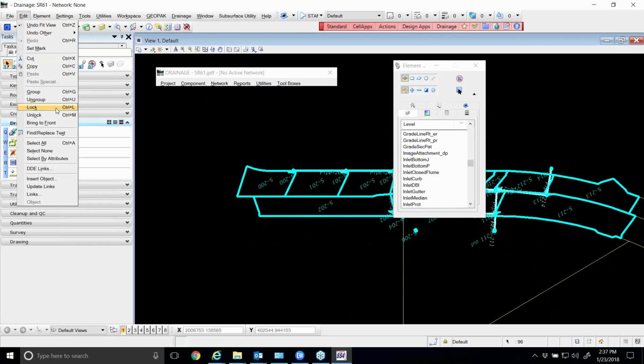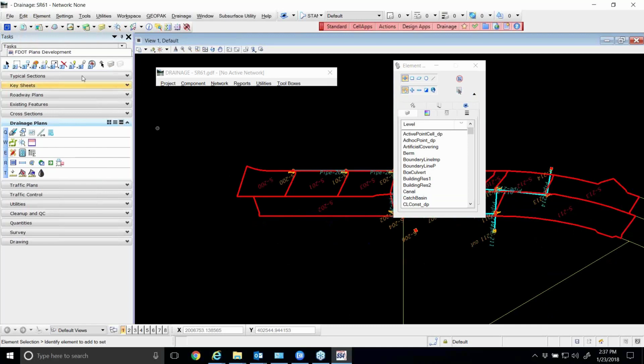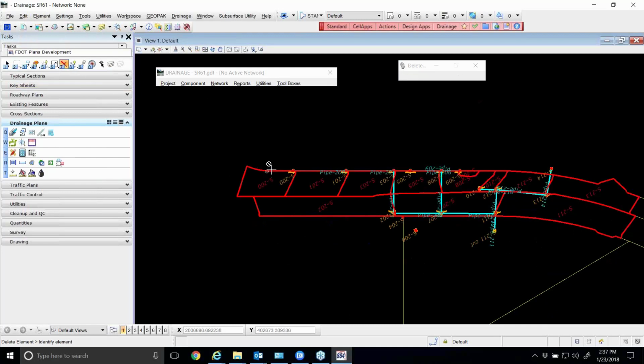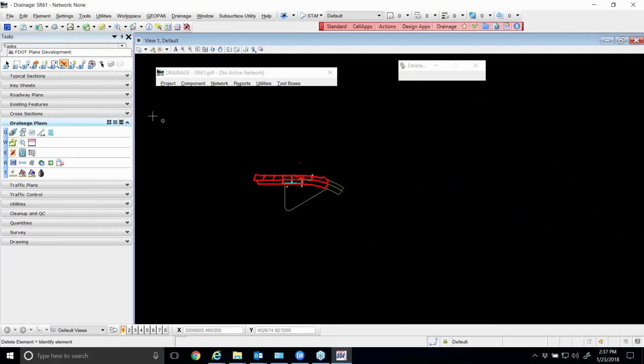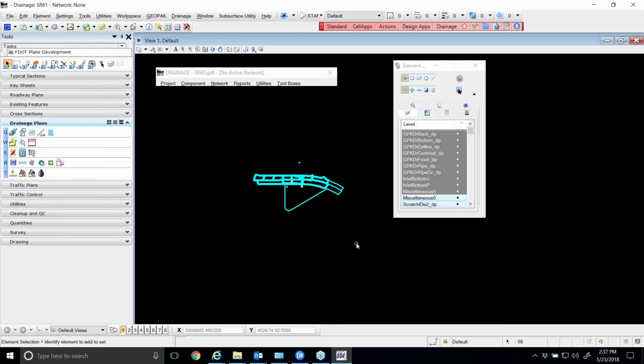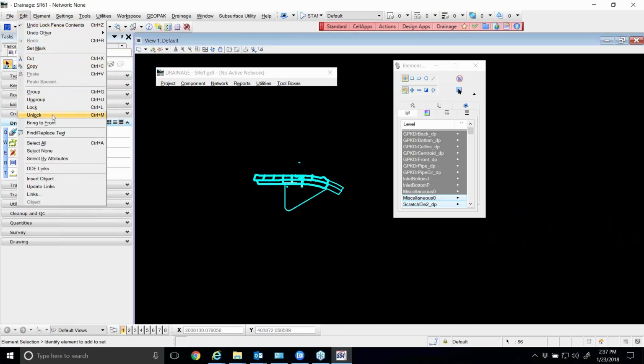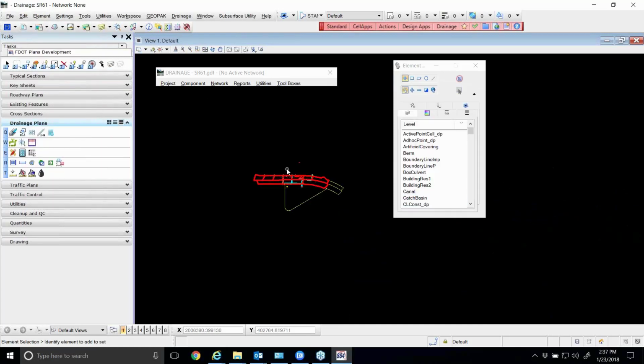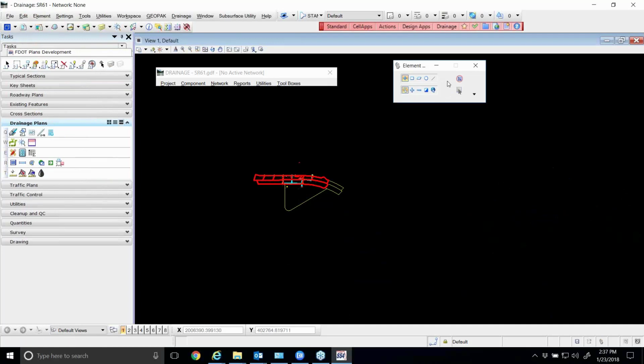It wouldn't make it impossible, but it would make a mistake less likely. So if I lock these, it's going to lock it. It'll be a lot easier. If I need to unlock them, I can always select that level or select everything again, hit edit, unlock, and then I can delete it, move it, whatever. Yeah, so that was never changed, James.